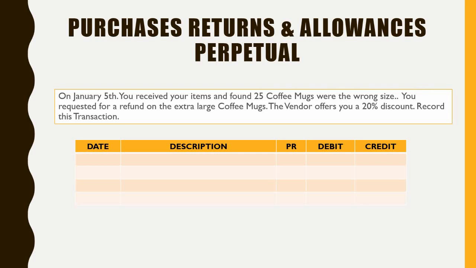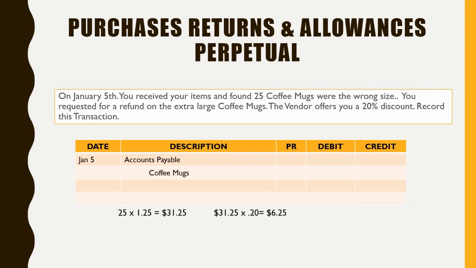And because we made a mistake, we'll offer you an additional discount of 20% off because we sent you the wrong items. They still convince you to keep the items at the end of the day because they're right. You could still sell the items. There's nothing wrong with the inventory. These cups are just the wrong size. They're extra large instead of the regular size. So they said, you know what? We'll give you a 20% discount because we want to say sorry for sending you the wrong items. So instead of having to ship it back or get your money back, you could still keep the items to keep selling in your store.